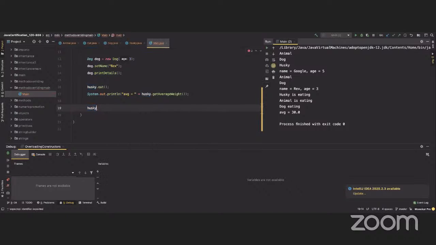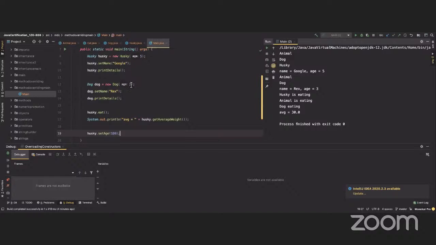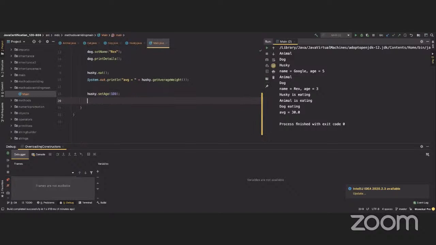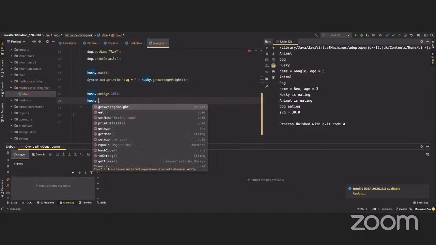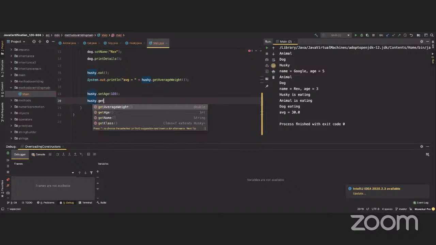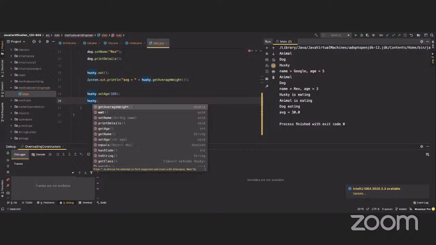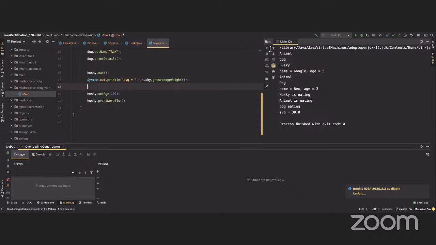Okay, so I can say setAge 100, right? Before it was 3, or 5, from Husky. Now I can say 100, and I can say Husky printDetails, right? Let's see what happens. And I get Google, age 100.